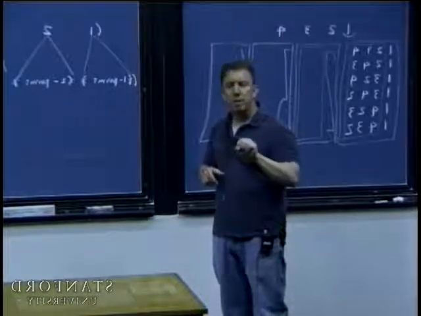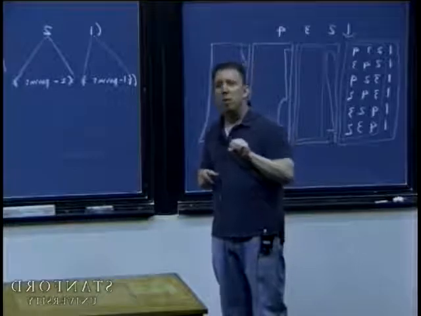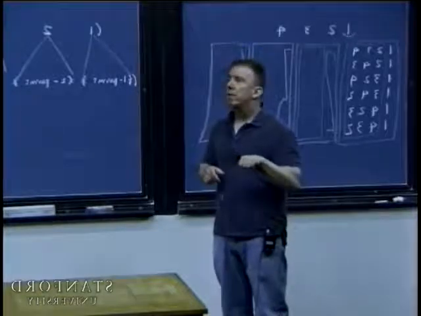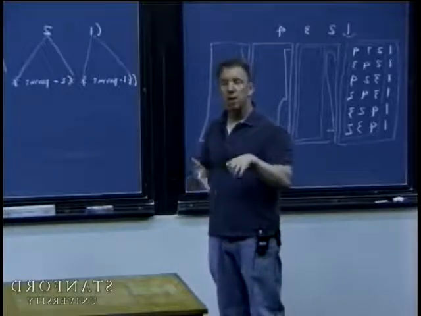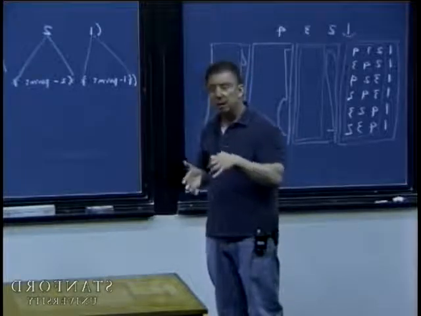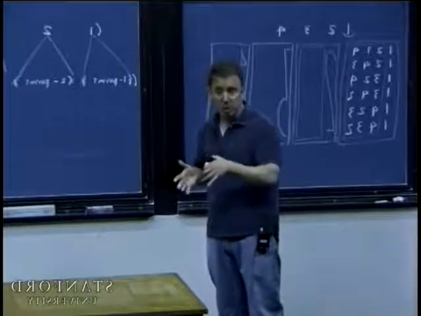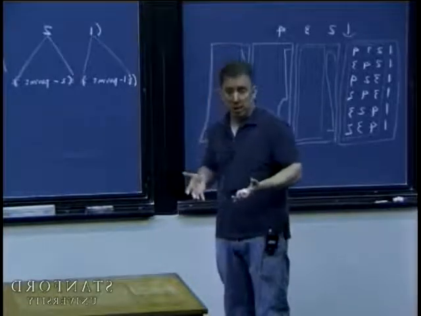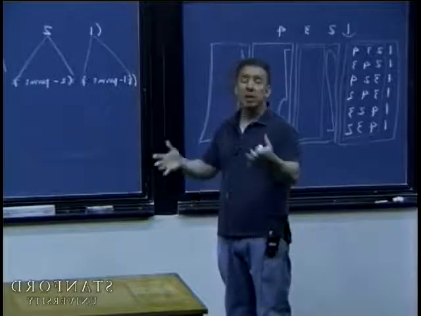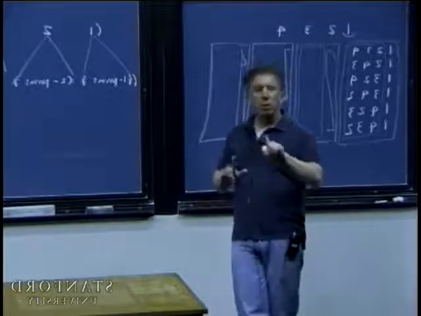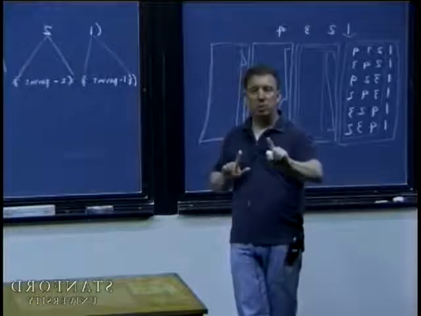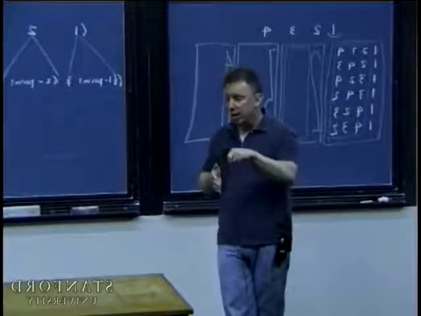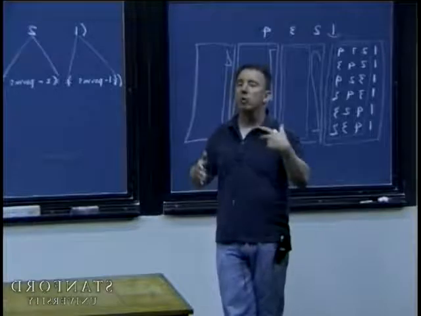All of the lists in Scheme, except for a very small subset of operations that I do not teach you, so you pretend they're not in the language, are immutable. That coincides with and makes programming without side effect very easy, because if you can't change the list and you can't change the atoms, it's very difficult to program by side effect. You can never change a list in place. You always have to synthesize a new one out of old ones. Those of you who've programmed in Java know their strings are immutable. You can't go into an existing Java string and change an E to an A. You have to generate a new string out of it.